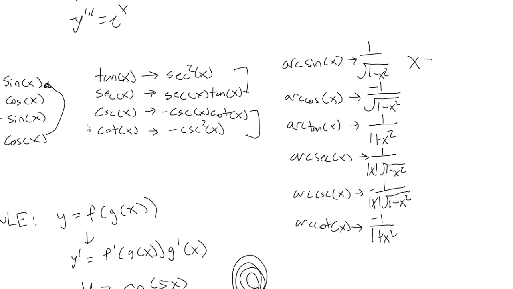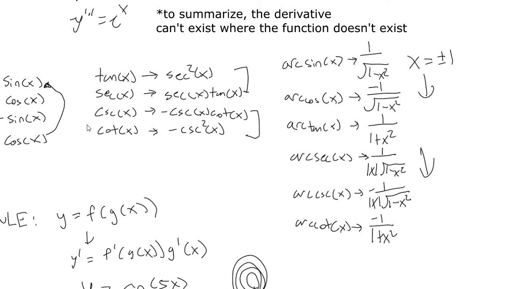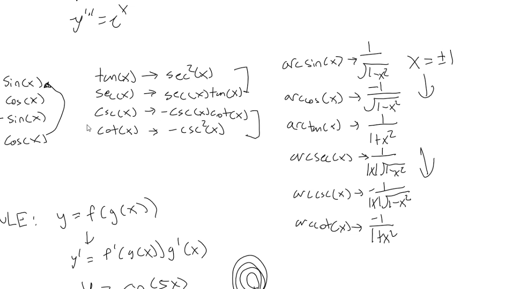For example, here we can have x equaling plus or minus 1. That carries down here and here, of course. And of course, for our trigonometric functions, we can't have values that are greater than 1 or less than negative 1, respectively. And so that basically wraps up the video.